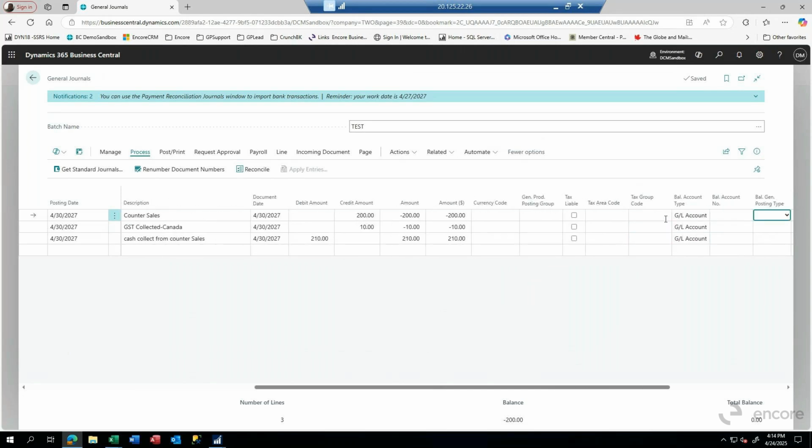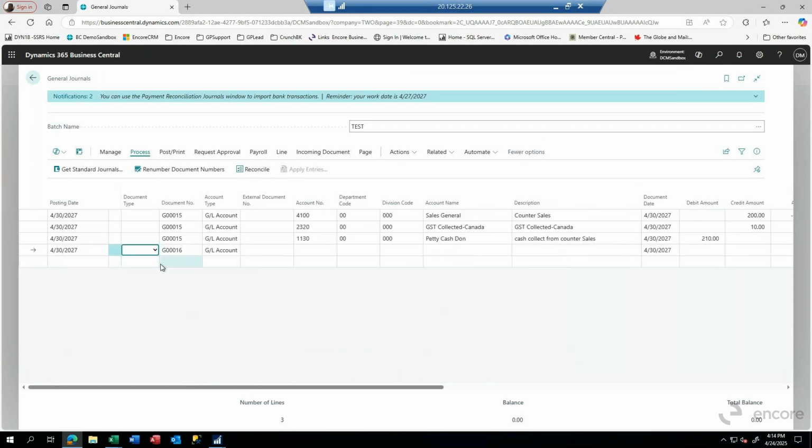We have different things over here. We have this called a balance account, and I wanted to quickly mention this one. If I go to a document and create a new document just by clicking on that, you'll notice that it's got a new document number. I've got a GL code.